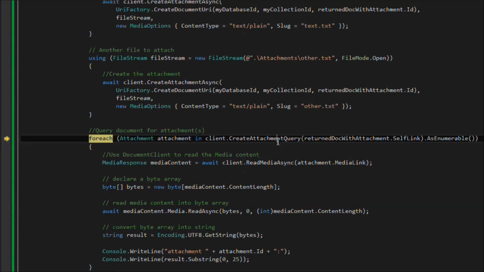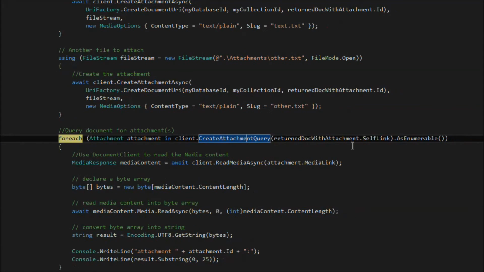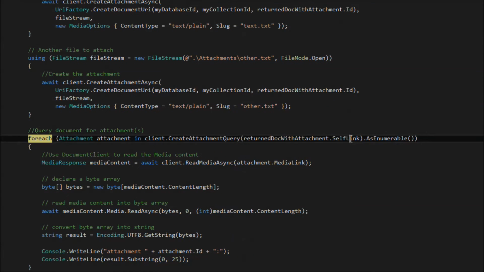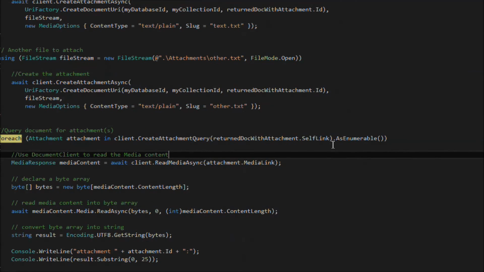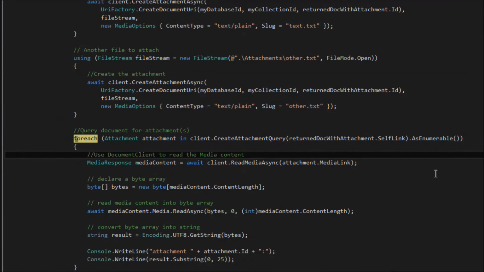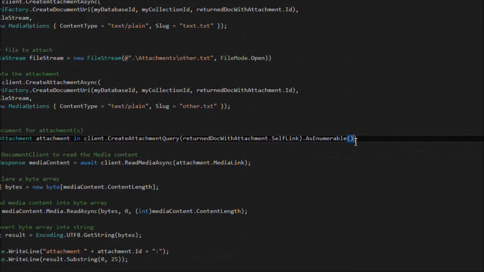It receives as a parameter the identification of the document for which we want to get the attachment, either a self-link or the URI of the document, doesn't matter. And if we activate the as enumerable method on it, we can use it in for each loop like this. We could also use the first or default method on the enumerable like this.